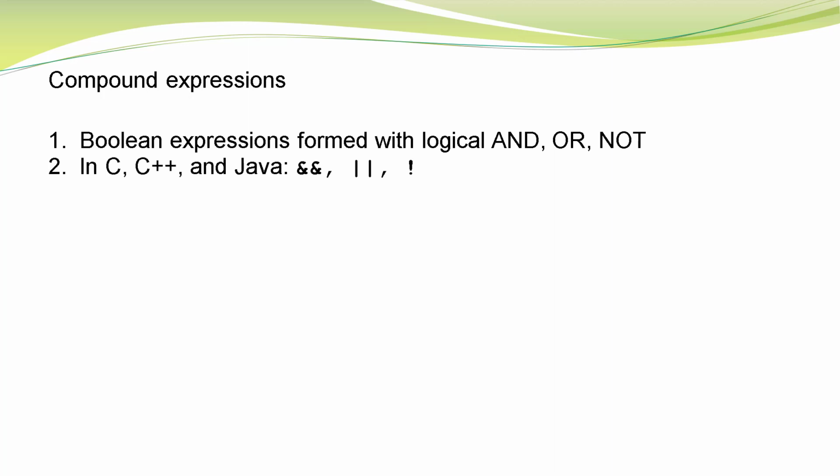In these three languages, you're familiar with those symbols already, but those are high-level symbols, and we're going to have to translate their logic into assembly language. So where are we going to see these compound expressions? Simple. If statements and loops. In this part 1, I'm going to be talking about if statements. Part 2 will cover loops.